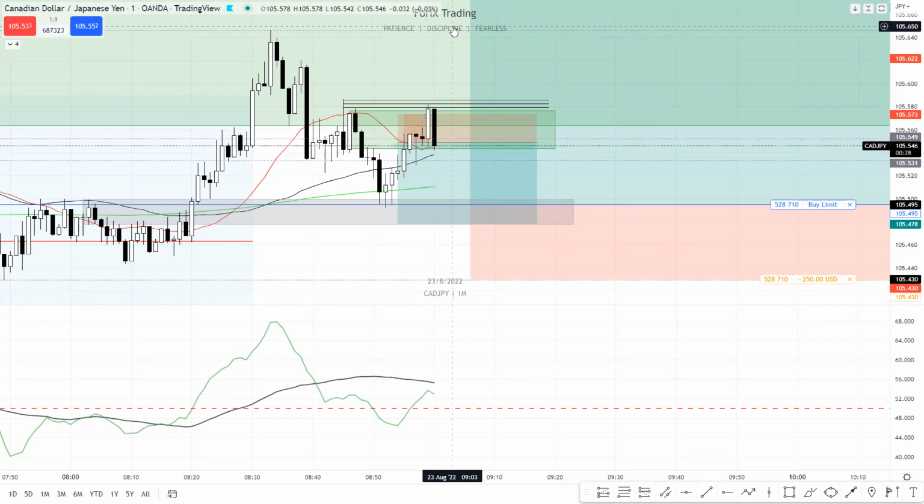So that's some ridiculous stuff right there. Not gonna lie, that is frustrating. Yeah, that's a little aggravating for sure. That's not fun, especially because that's actually below my entry and I actually would have been in the trade still. So bad stop loss placement on my end. I should have seen that hidden supply zone. I should trust myself more often.